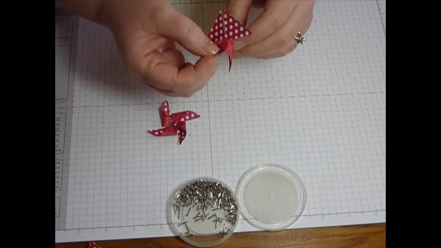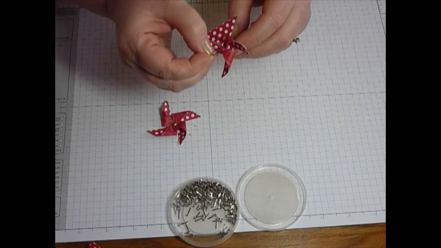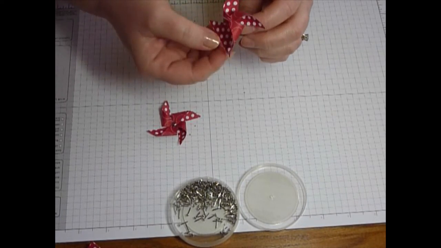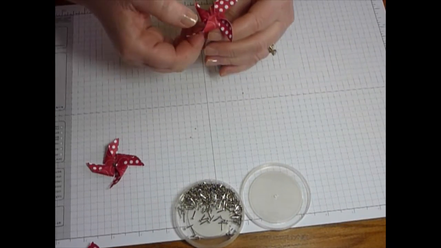And then just keep going with all of the corners, one right after the other. Work your way around. You can see now that those larger circles are becoming what we see primarily. Once you've done that you're just going to go ahead and pinch.